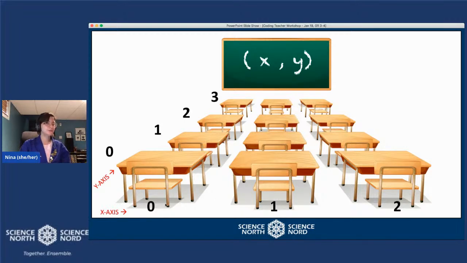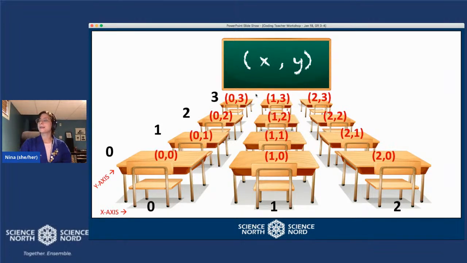Challenge students to figure out where they are on this grid. So then each student will recognize where they are within this grid system, going from 0, 0, for example, to the other end of that same column would be 0, 3, because they're in the x is 0 line and they're in the y is 3 line.